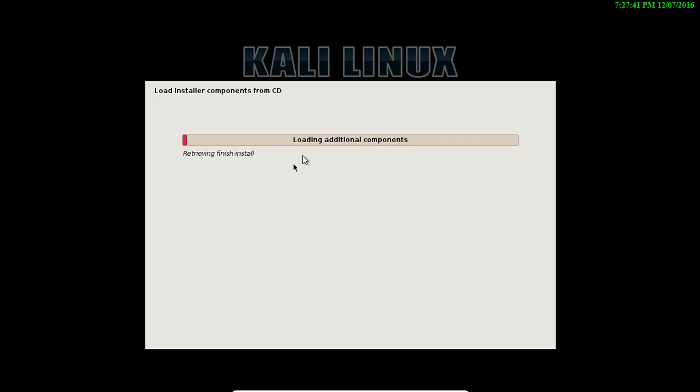Now it will load some additional components, and it will go for network configuration. In network configuration, as I already told you, if you do not have an internet connection, you will get a pop up with options: check again, do it manually, and do it later.